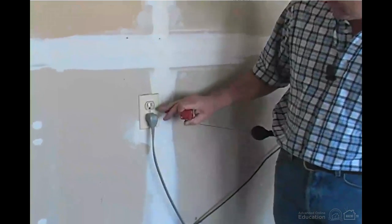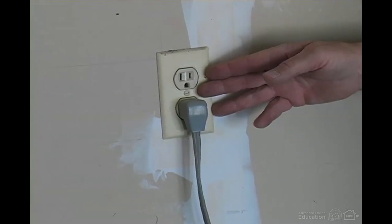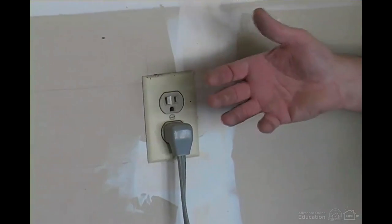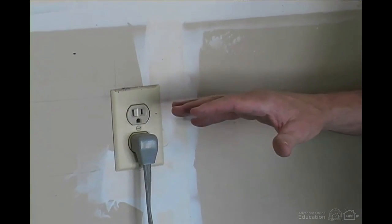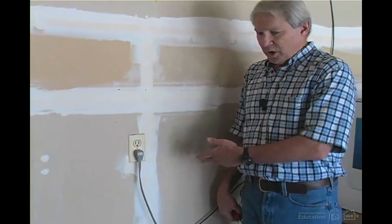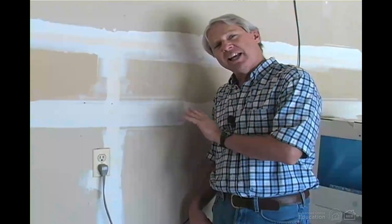Now we'll notice that you can usually tell a GFCI outlet because it has a little reset button in between the two plugs. This one doesn't, which means that if it's got GFCI protection, it's connected to an outlet elsewhere in the house that has a reset button, or it's connected to a GFCI breaker in the main panel. If it goes to another outlet in the house that has a reset button, we might be able to hear it click when we test it. And that will save us time in looking for the reset button because we don't want to leave this off when we leave the house.